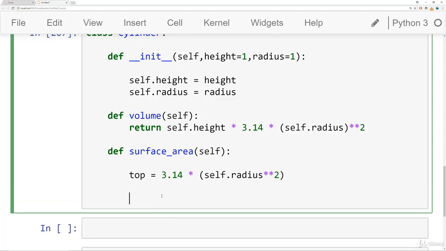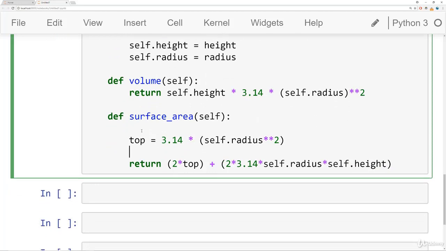There's a top and bottom, so for the whole surface area, I'm going to return 2 times top, 1 for the top, 1 for the bottom, and then plus the rest of the formula, which is 2 times pi times self.radius times self.height. The formula is basically just grabbing that middle section of the cylinder and then flattening it out so you actually get a rectangle. Okay, so that's surface area.